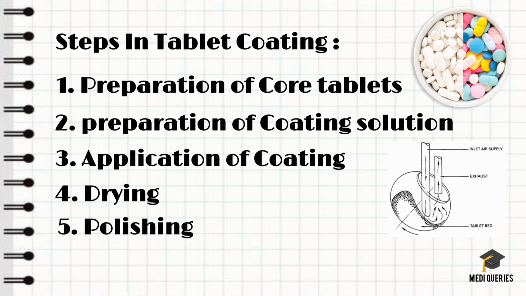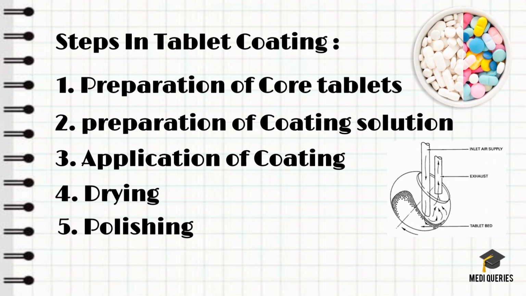Okay, and the next one is the drying. Warm filtered air is passed through the tablet bed to evaporate the solvent. The drying must be controlled to prevent over-wetting and to avoid cracking or peeling of the tablets. A common drying method is heated air in the pan, where an air inlet and outlet are present in the perforated pans. And the next one is the final curing and polishing.